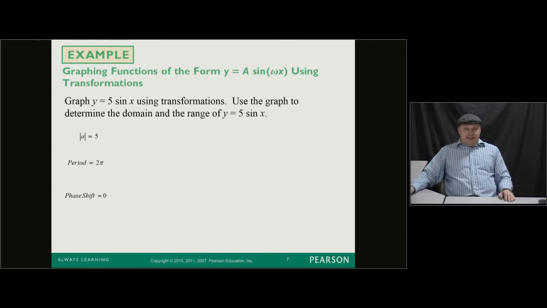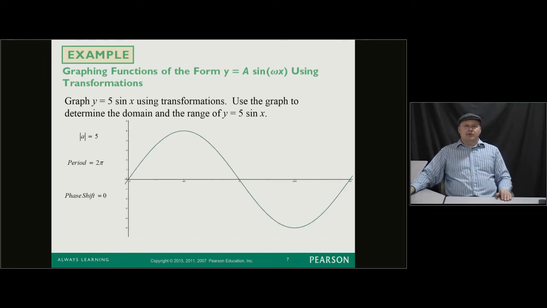And this is called the phase shift. Now, phase shift we're not going to refer to much right now. Basically, a phase shift is a horizontal shift. And we're not going to talk much about the phase shift at this point. That comes a little bit later in chapter 5. Right now, we're just going to say the phase shift, which basically means the horizontal shift, doesn't happen. It stays put. So I put that there for future reference. Alrighty? And so here's what the graph will look like.